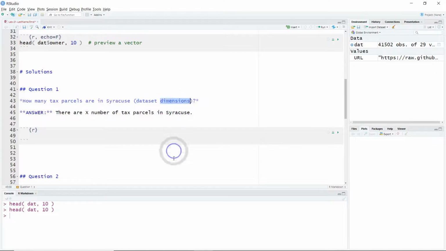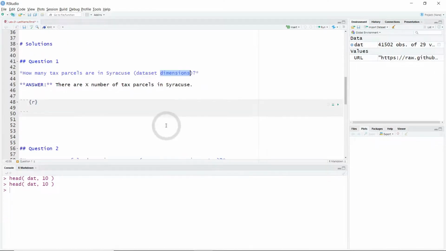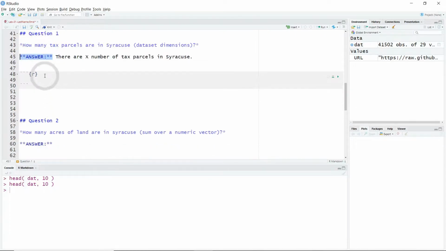In other words, what are the data set dimensions? There are a lot of different ways that you might solve this. But the most important thing is that whichever way you solved it, you've inserted this code chunk, you've shown your code, and you've also written out the answer here in the answer line.